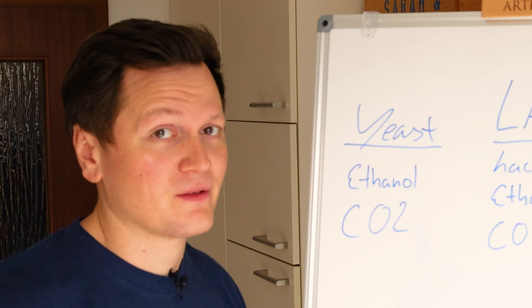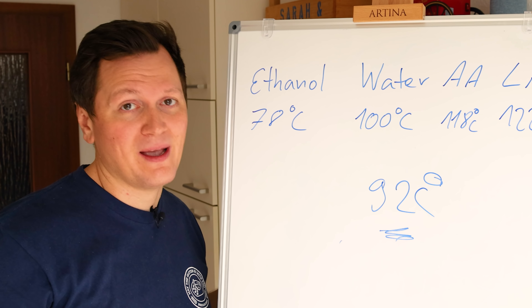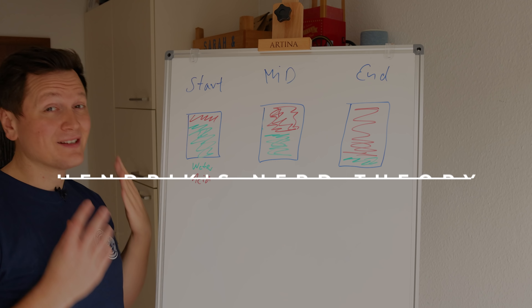The best way to know that your bread dough is actually done and properly cooked is to measure the internal temperature. The magic temperature is around 92 degrees Celsius — that's when your bread dough is done. Afterwards, you only want to build your crust. That's the idea for my power bakery. Once we are at 92 degrees Celsius, we're not close yet to 118 or 122.